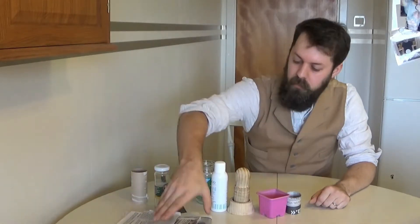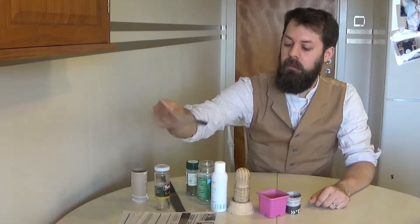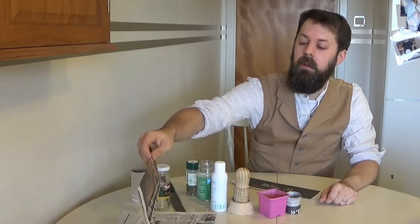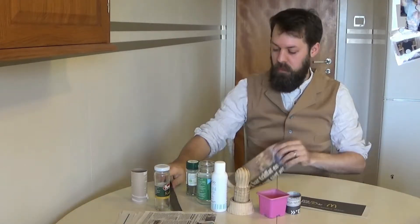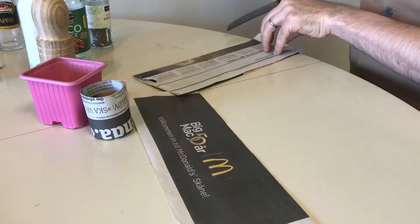First I'll demonstrate how it works with the proper pot maker. I have some newspaper here — some free tabloid. Cutting one page into strips of four is usually enough for the ones I make. I found the easiest way is just using a large kitchen knife to split these up.